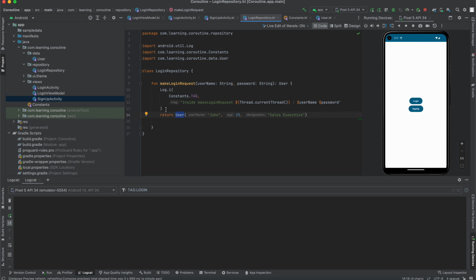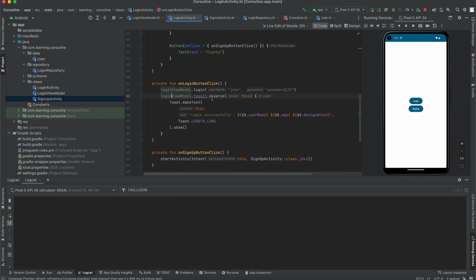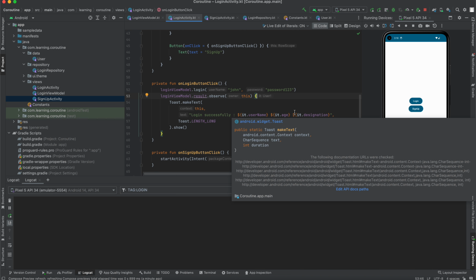This login repository is not making any actual network request. It is one simple function with one return value, which is listened to by the mutable live data. You can see in the login activity I am observing for this value. Once it receives this value, it will show it in the toast message. So username, age, designation is shown in the toast message.